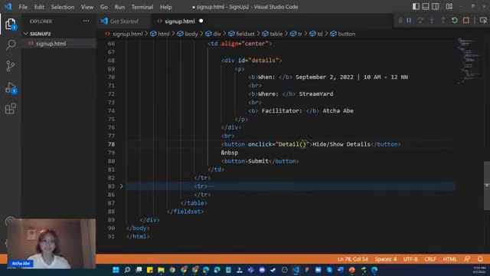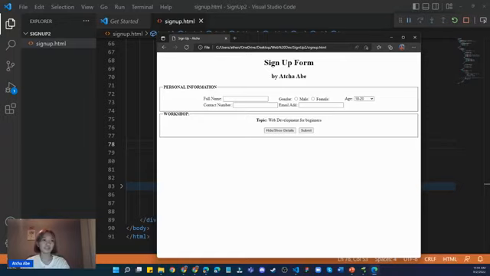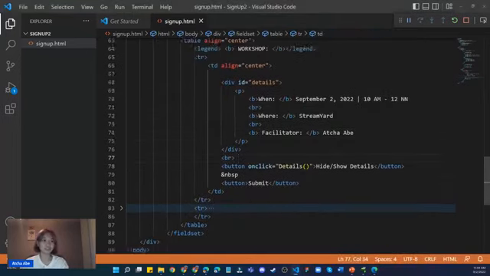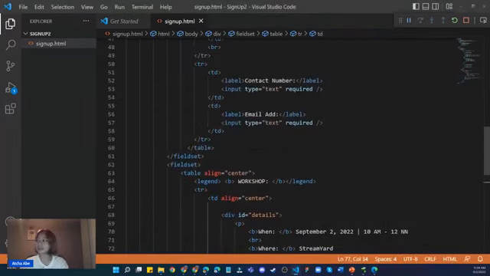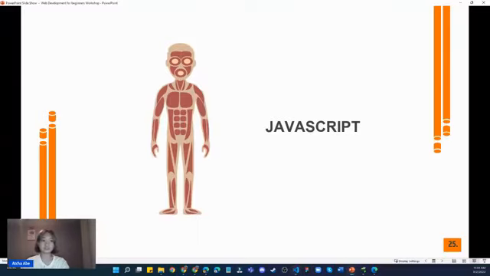Okay? So, ayan. Details, save. Okay? Very good. Ayan. So, dito na tayo. Refresh natin. Ayun, gumagana na siya. Ayan, tama. Very good, guys. Okay? Ayan, patapos na tayo. Diba? Very good. Nice. Marunong na kayo gumamit ng JavaScript. Especially calling the function. Alam niyo na yung pinagkaiba ng elements, attributes, ganyan. Very good. Almost there. Let's go back to the presentation.